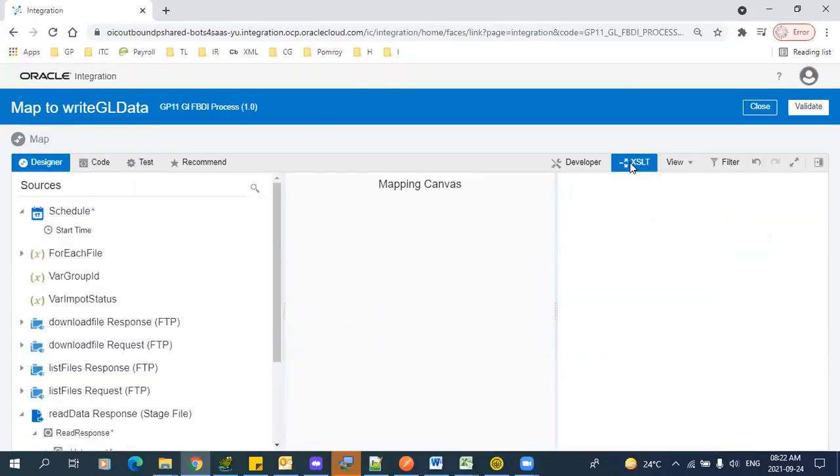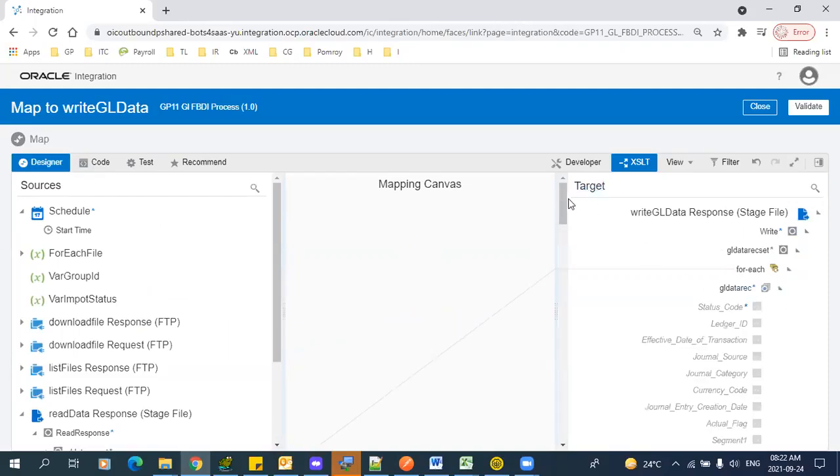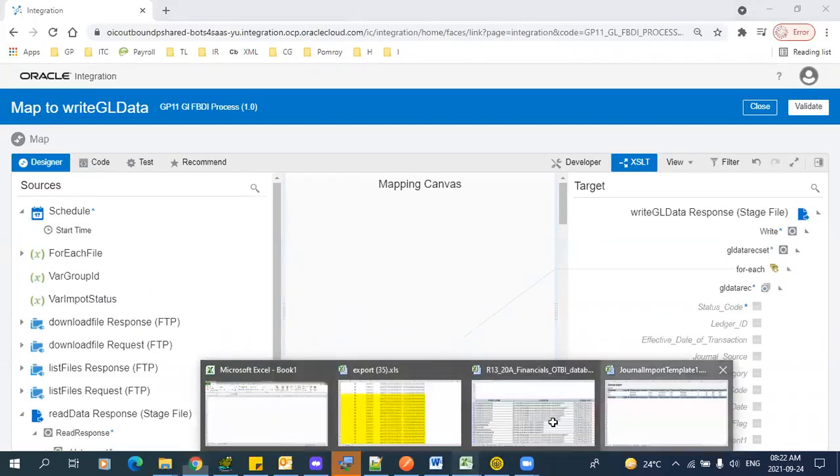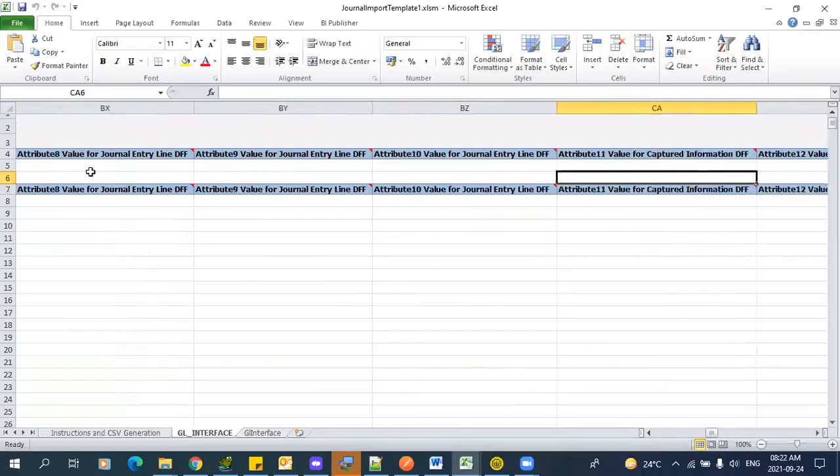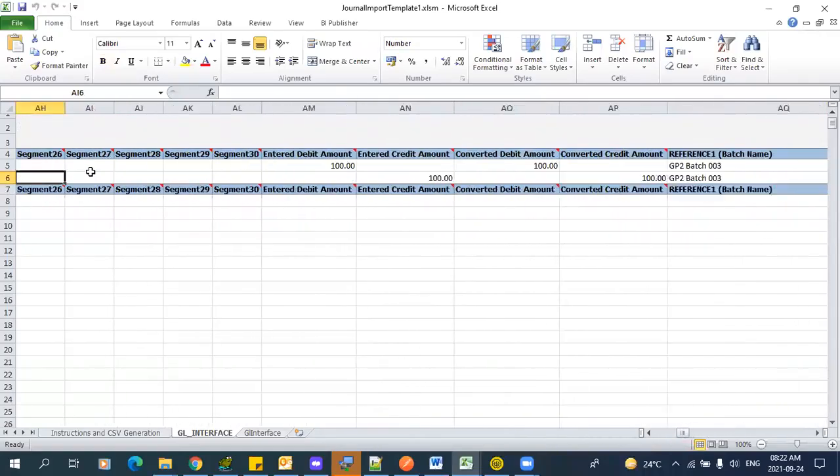So that for each can be enabled, just click on XSLT so that for each can be enabled. Nothing but all the rows can be written record by record. This is status code. So how the data is maintained, in this same fashion you need to map the data.